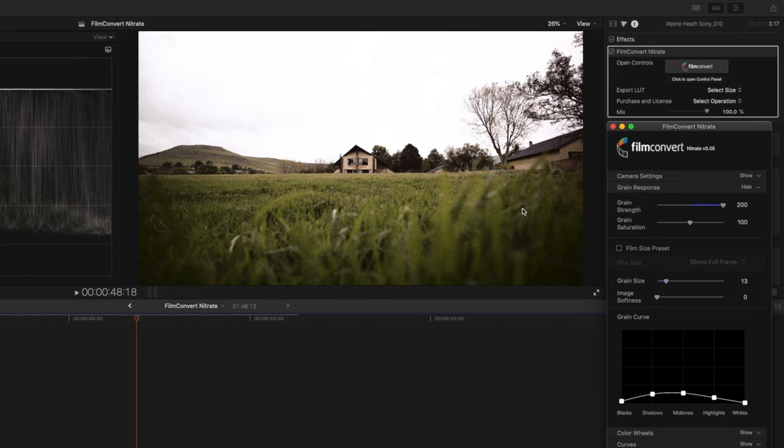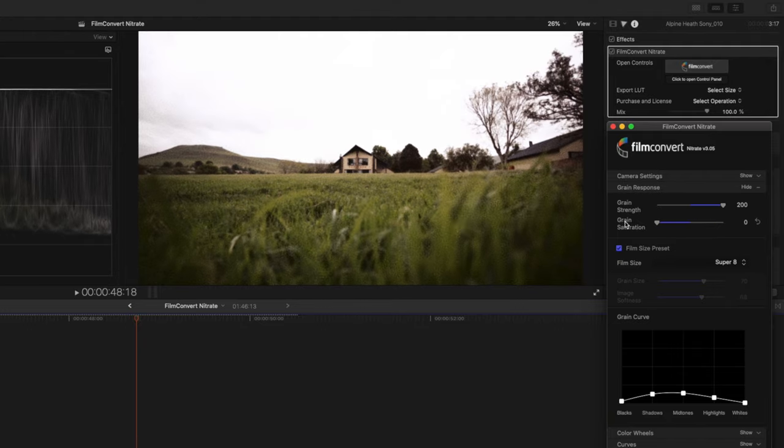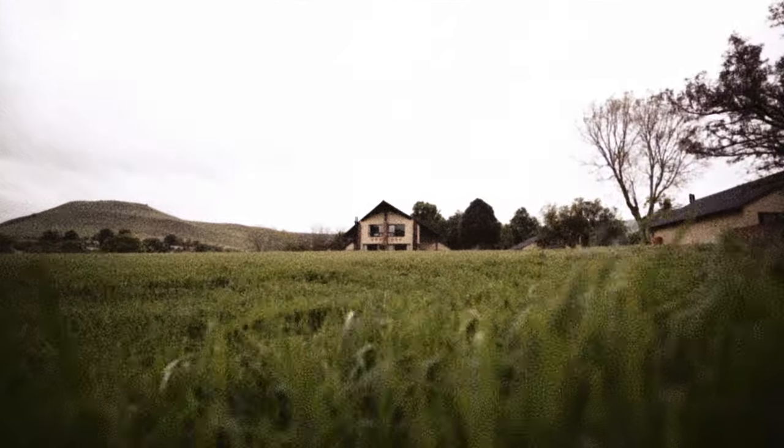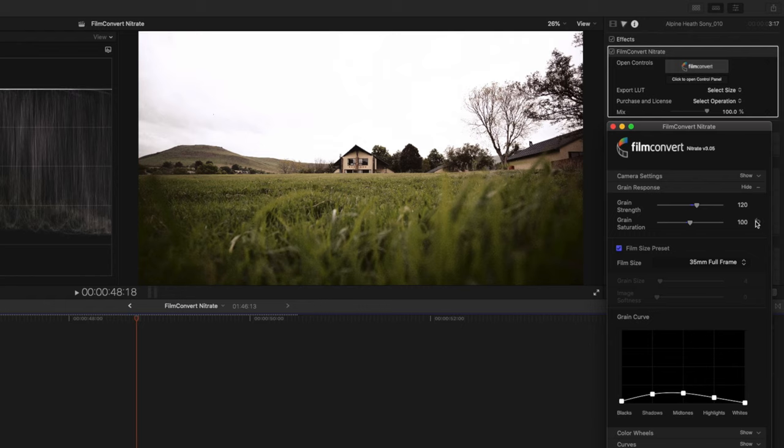You can see here, I've pushed it all the way up just so you can get an idea of what that looks like. And I can also introduce color in the grain by increasing the grain saturation. If I do that, you can see how we now have little colored artifacts in the grain. If you can't see that so well, let me just quickly switch back to a Super 8mm grain. You can see how we have different colors in the grain over there. And if I bring that all the way down here, we don't have that color in the grain. I'll go back to my 35mm full frame preset, and I'm going to just bring this grain strength down a little bit, and I'm quite happy with the grain saturation set to the middle.